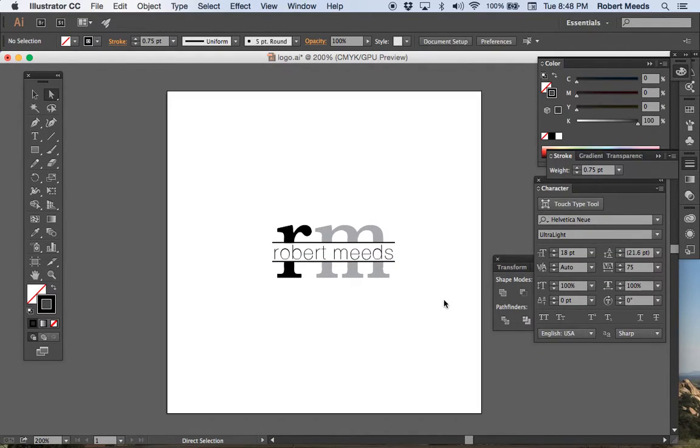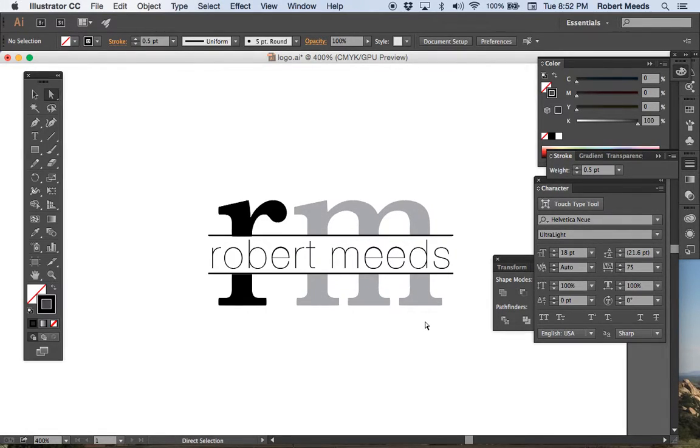And there we go. All right, I think we're about done, but those lines look just a little bit bold to me, so let's try making those a half point instead of 3/4 of a point. And I think that's a little bit better. So voila, there you have it, a quick monochrome logo in Adobe Illustrator that creates contrast by manipulating two basic design elements, value and type. Thanks for watching.